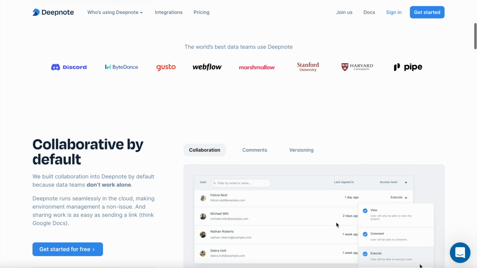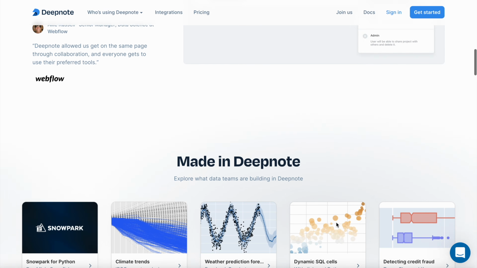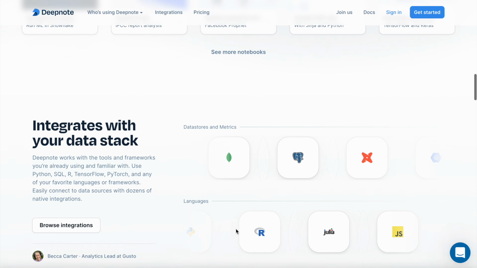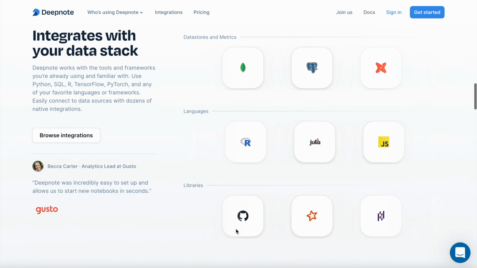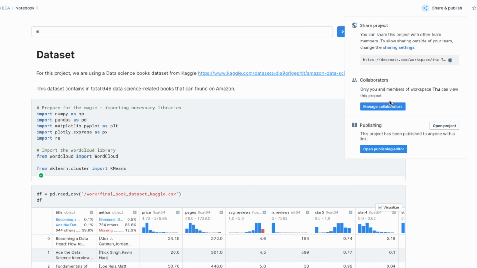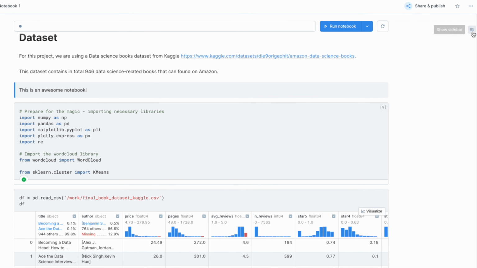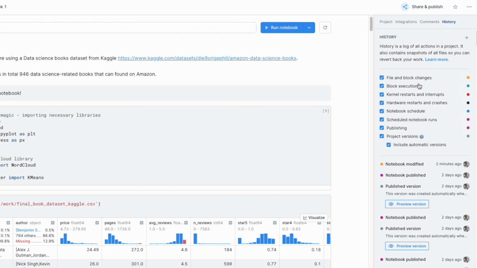So to start off, if you're not yet familiar with Deepnote, it's a free online data science notebook mainly focused on real-time collaboration. It's a new kind of notebook that looks better and integrates better with other tools like Git, Google Drive, and so on. You can say overall Deepnote is quite similar to Google Colab, but Deepnote is geared more towards real-time collaboration, and its main aim is to eliminate all the friction when it comes to sharing notebooks, sharing data, and keeping a version history while working together in a team.